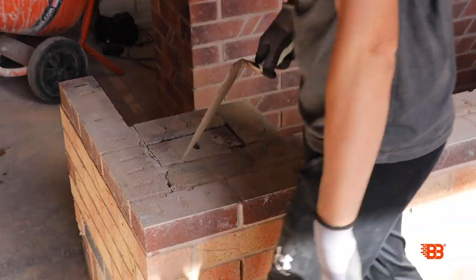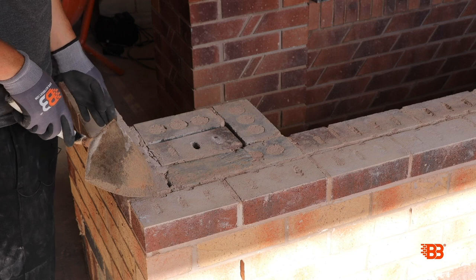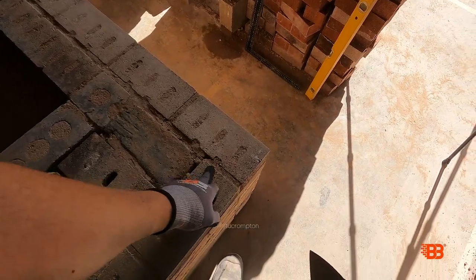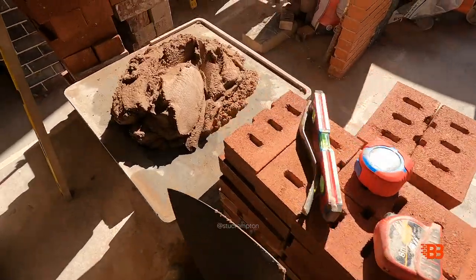You can see I've already got a corner set out here — this is what I use for the students. We're just going to imagine that this is still the floor and set our corner out here. Whenever you're a bricklayer you see a joint, you always want to bond over it with a brick. So we're going to start this side — obviously we can't start this side because there's already a brick there. Let's get some mortar.